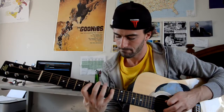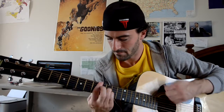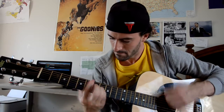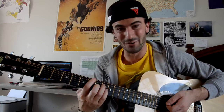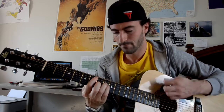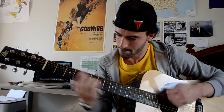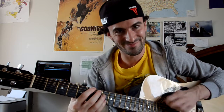Alright? So again, you add a little bit of that groove that you need to make your song more powerful. And the song goes like this. You can tell the difference if I play the same thing without the sixth string, the E string. I will play it again with the E inside.